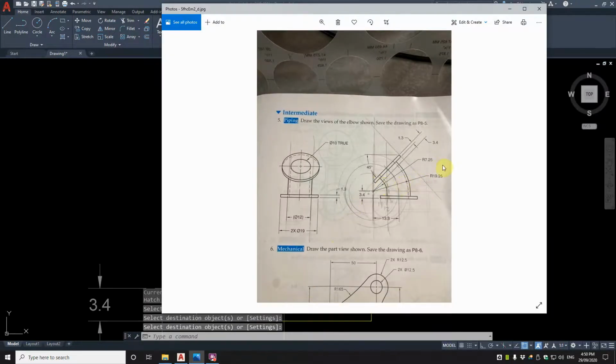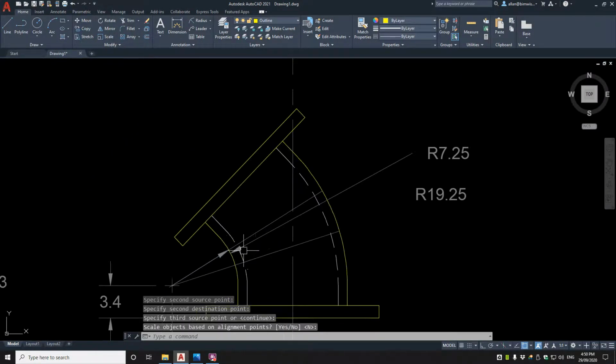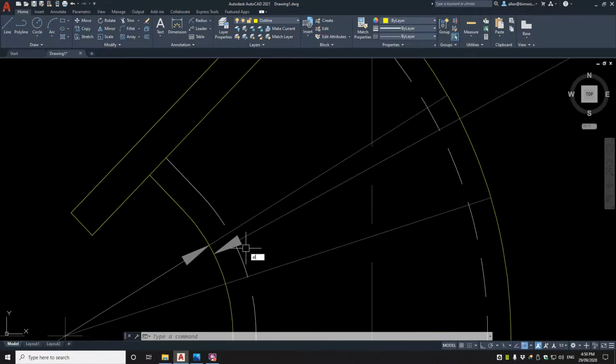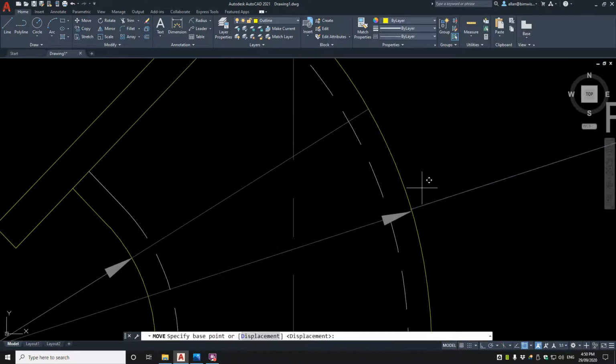So the arrows are on that side. So if you do get stuck sometimes and you just got to get a job out, this is what I love about AutoCAD is you can hack the biscuits out of it. So I'm using that align command again. Got that arrow in there. That's great. Now then the other one, aligning that endpoint to that point and the back of the arrow just somewhere on that line. So that looks great. So now I just need my little extensions out to my text.